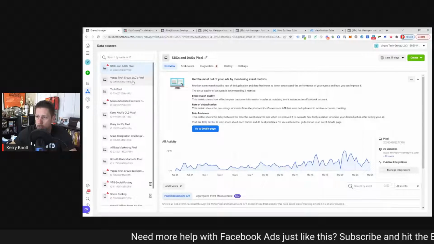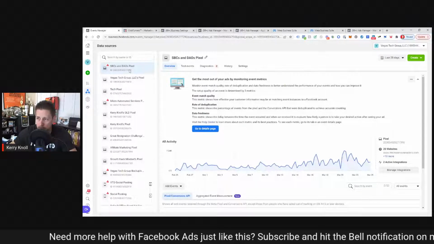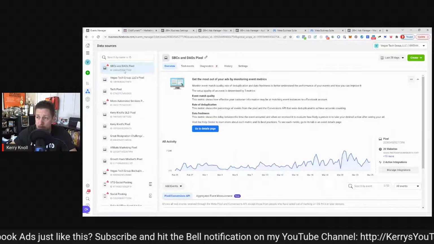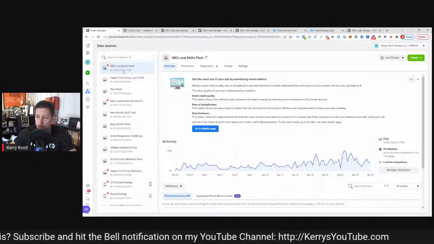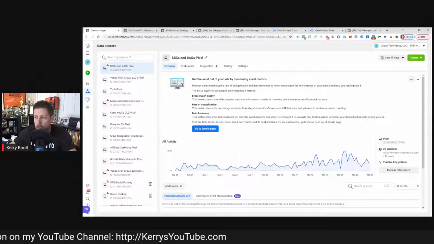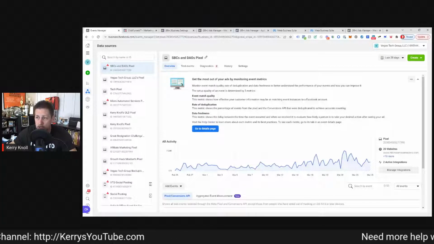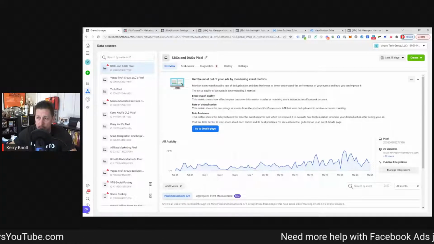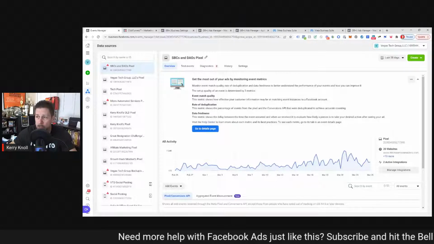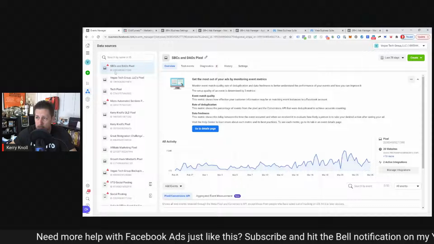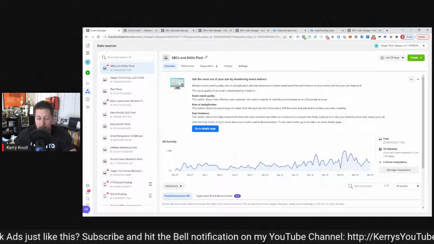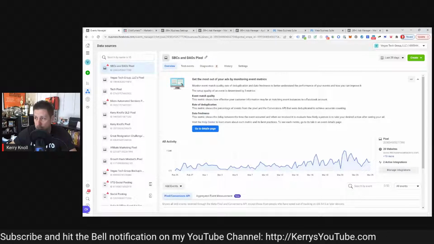Now, what I want to do is actually connect one of my pixels, or maybe more than one of my pixels, via the Conversions API, which is Facebook's workaround for the ability to track user behaviors on websites and such using an API, which is application programming interface, which is server to server code, versus the Facebook pixel, which is a JavaScript, basically cookie is what they call it, that reports information back that people can opt out of using iOS 14 plus updates.